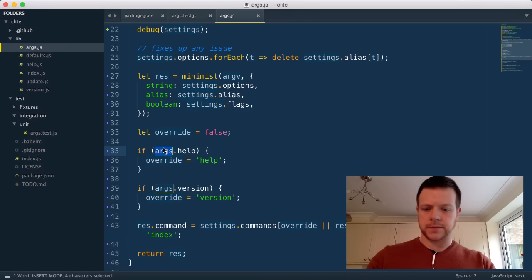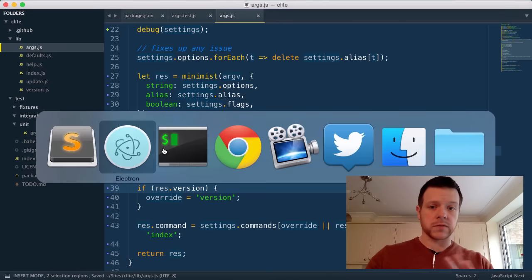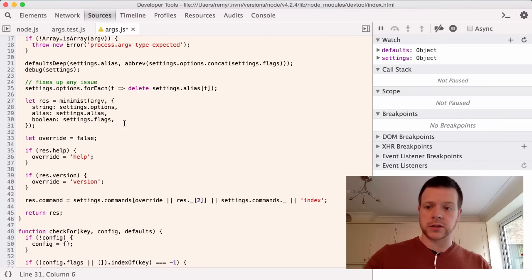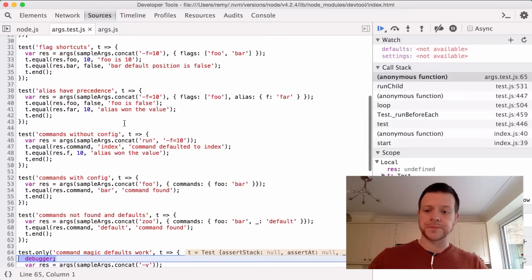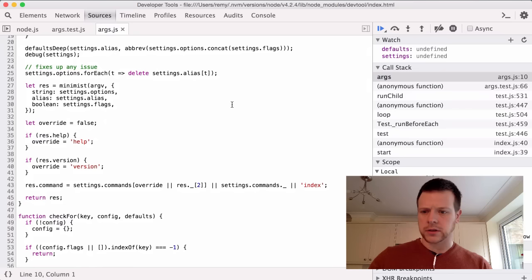So this was it. It's supposed to be res. So I've just hit save. I haven't got any runner in the background. I'm just going to hit refresh inside of the dev tool. And now, because I've just made that change, I'm going to go ahead and step in, but I'm going to continue down to the same point as I did before.